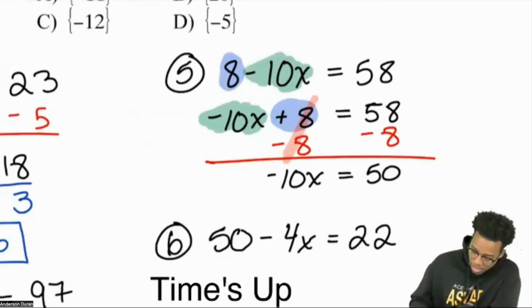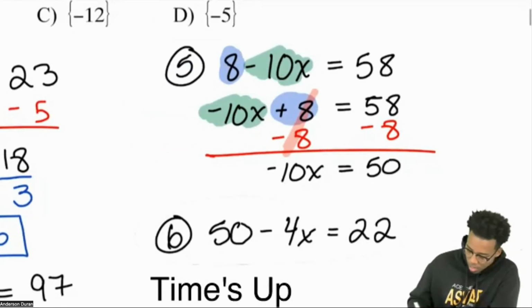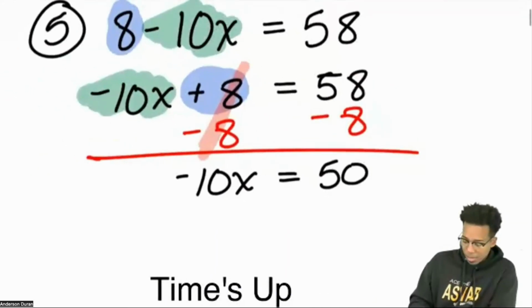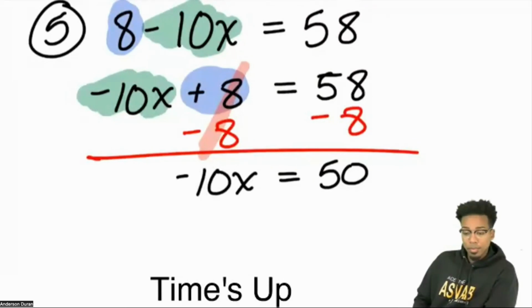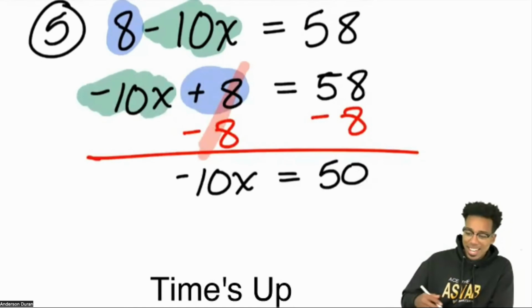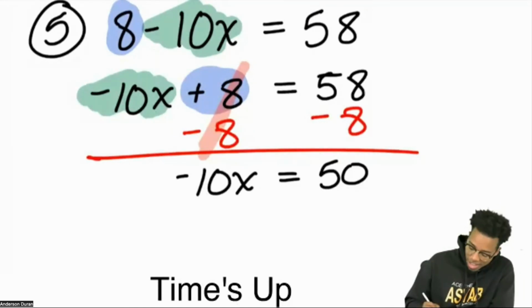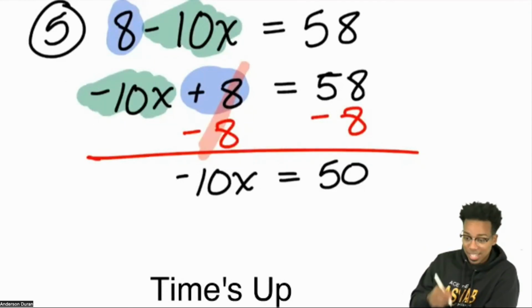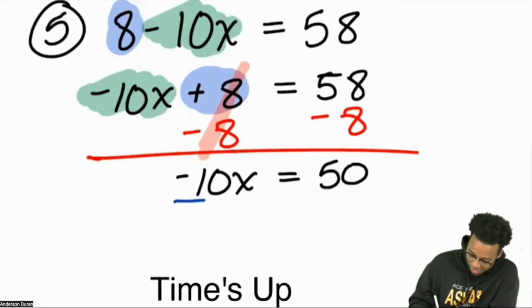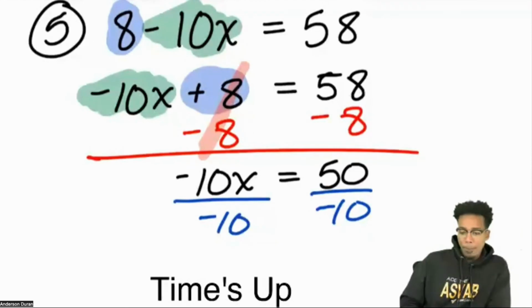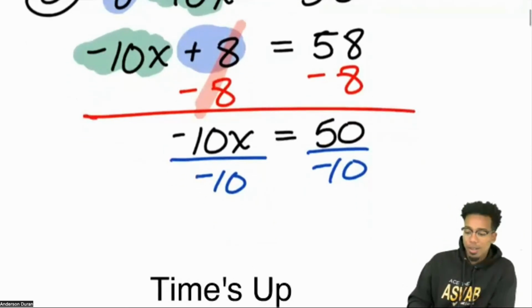Okay, great. And so from here, our last step is going to be what, everybody? What's the last step going to be? Amber, appreciate you there. Yeah, divide by -10 on both sides. Thank you, Armani, Pedro, Christian, Shaylee. Yep, divide by -10. Be careful there, Christian. -10, David, -10. We want to divide by -10 on both sides.